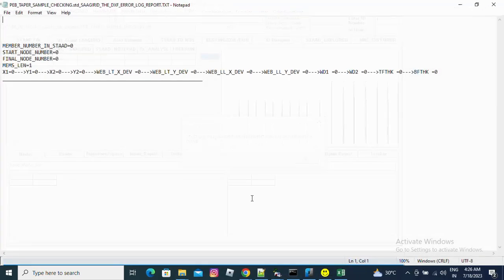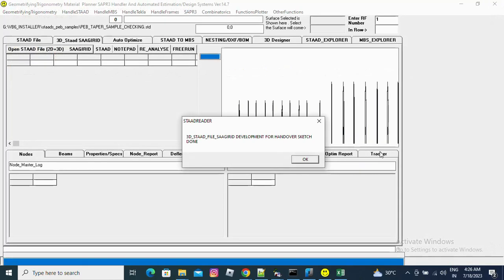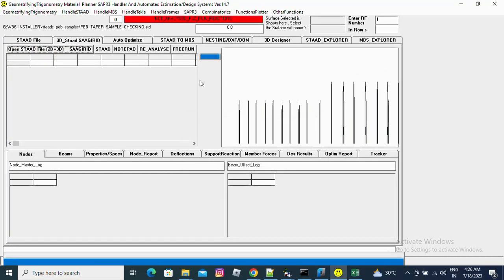It was running, and before clicking here I went there to show you the 3D STAAD files. The sketch is done, and it shows the analysis file is not found. It says the STAAD file is found but the .anl file and .bmd file are not found, so the analysis has not been run.